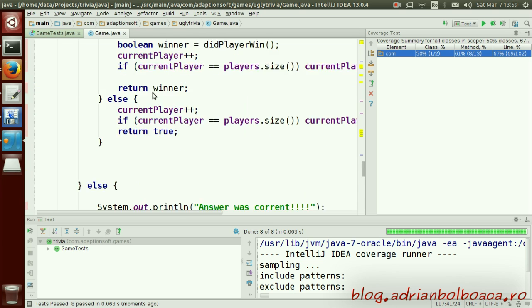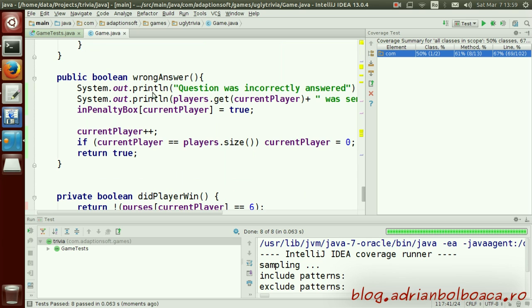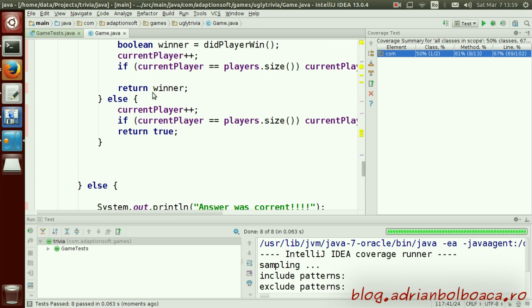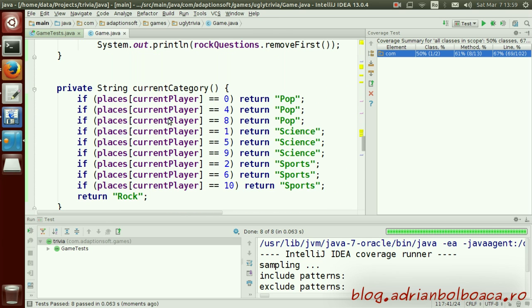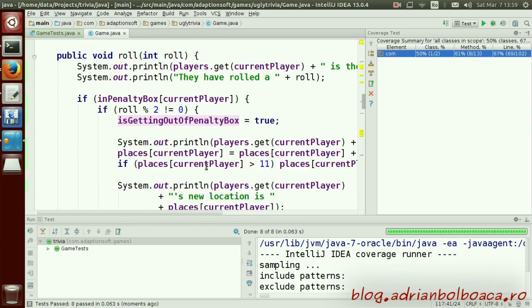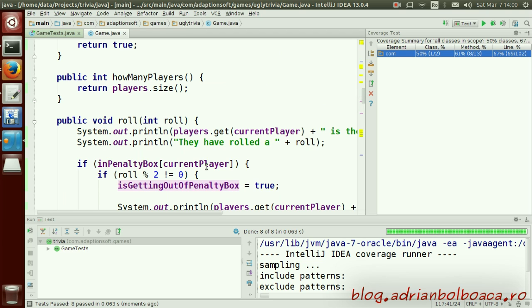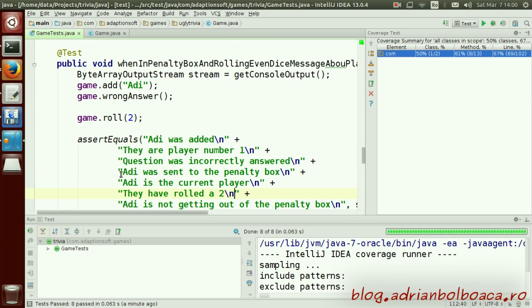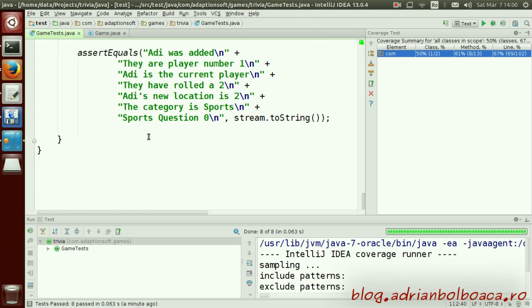So how do I get out of penalty box? Let's see then. So I get out of penalty box in this case. So I need to roll a 3 or something like that, an odd number. So let's try to write the test then.